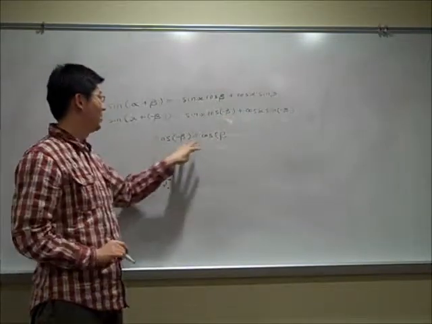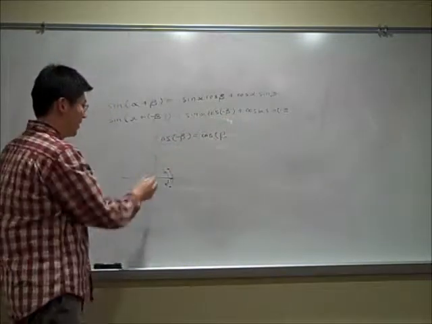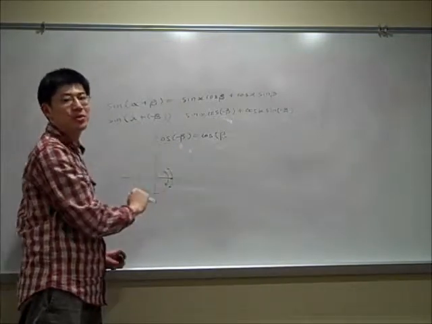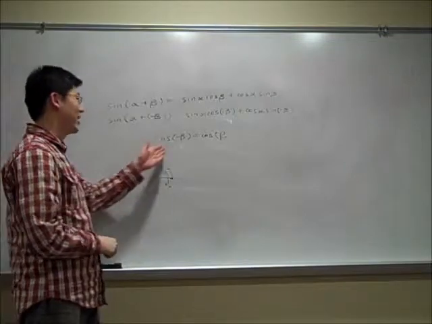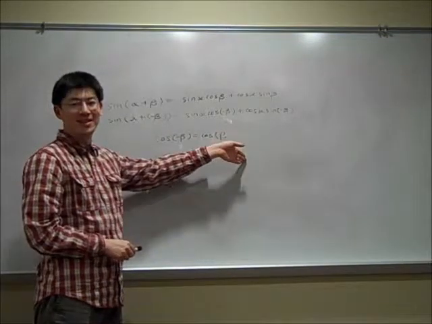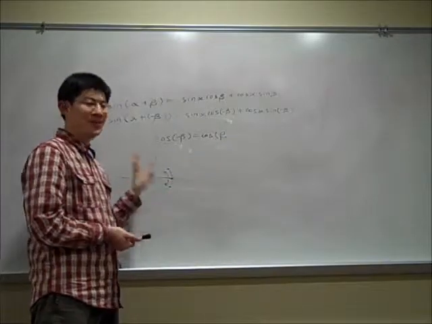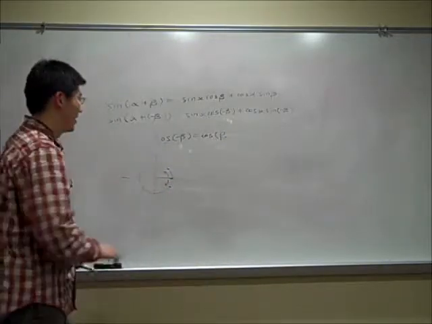So think more in detail about this based on the unit circle, and think about why this has to be true. So that means cosine of negative 10 degrees is equal to cosine of 10 degrees, cosine of negative 70 degrees is equal to cosine of 70 degrees. And why is that true? Just use a unit circle and convince yourself.